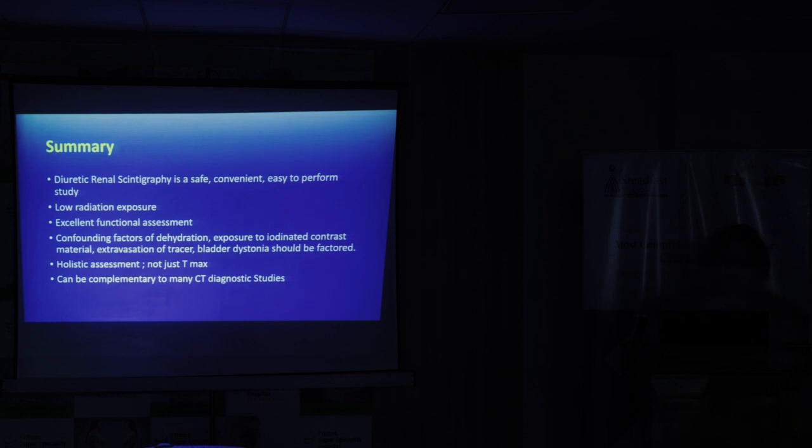So, to summarize, diuretic renal scintigraphy is a safe, convenient, and easy to perform study. Low radiation exposure, excellent functional assessment. There are confounding factors of dehydration, exposure to iodinated contrast material, extravasation of tracer, bladder dystonia, all these should be factored in. You need a holistic assessment. It cannot be just your T-max and T-half max, and it can be complementary to many CT diagnostic studies. So that kind of brings me to the end of the renal diuretic.